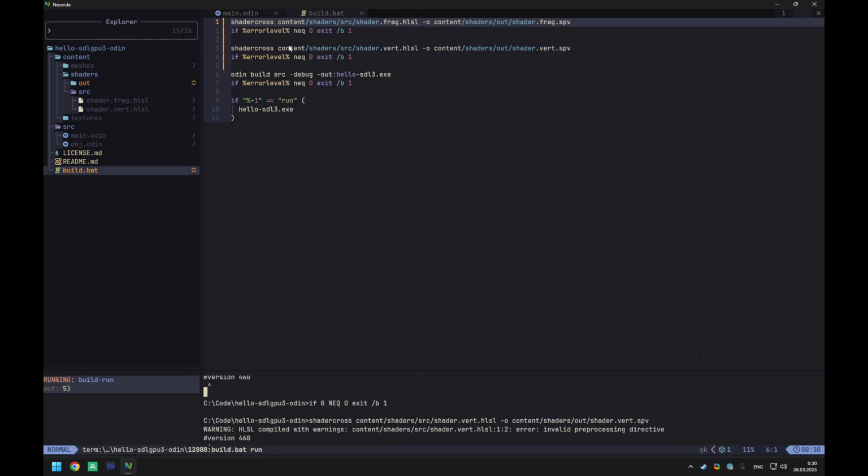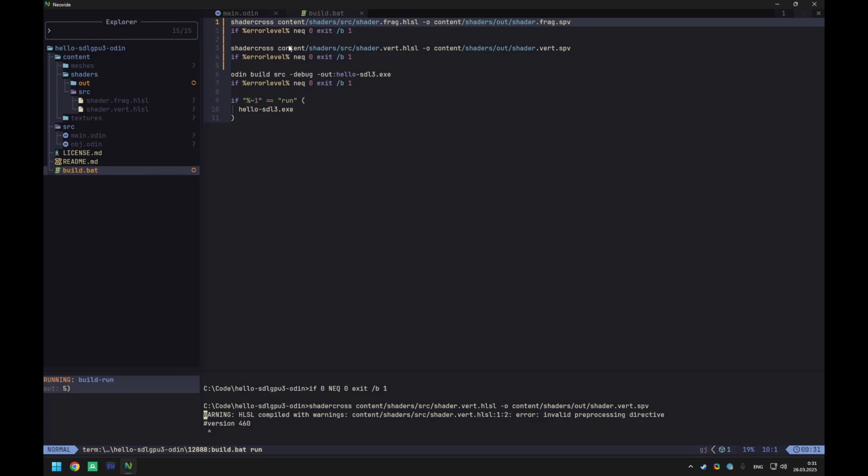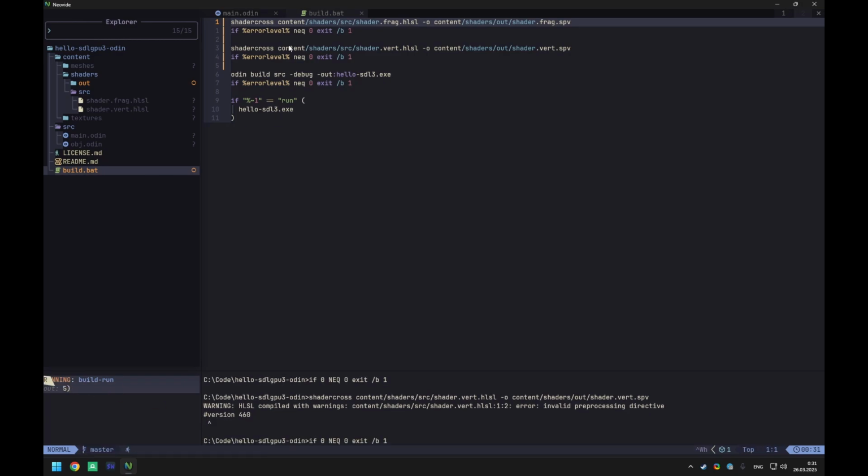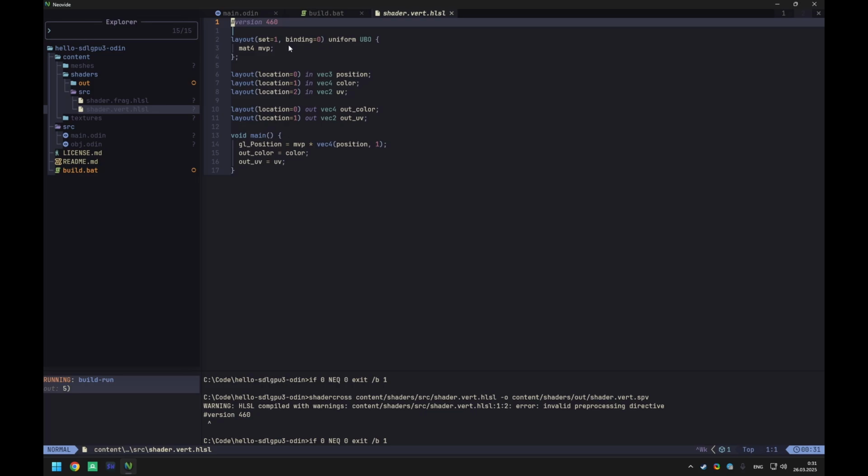Now if we try to build it and take a look at the output, we will see that we of course get a compilation error because it's a different language, not GLSL anymore. So we need to port this from GLSL to HLSL. So let's actually just do that. How HLSL works is that instead of uniform you specify something called constant buffers, and instead of layout, for the input and output, you specify just input and output structure parameters.